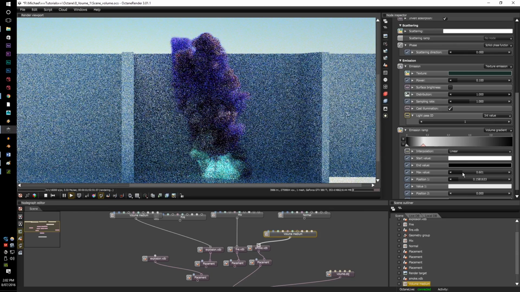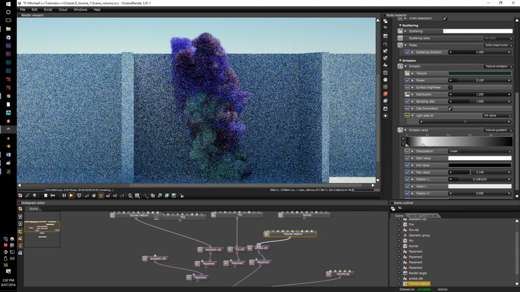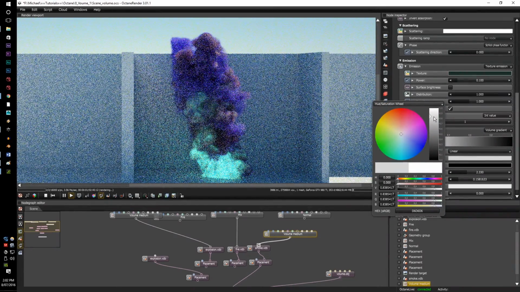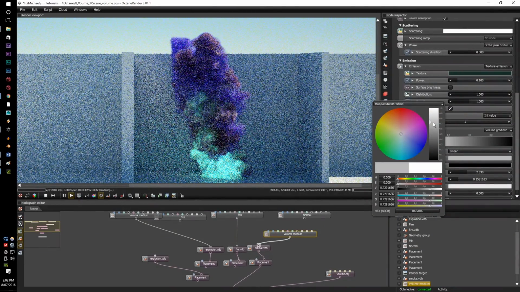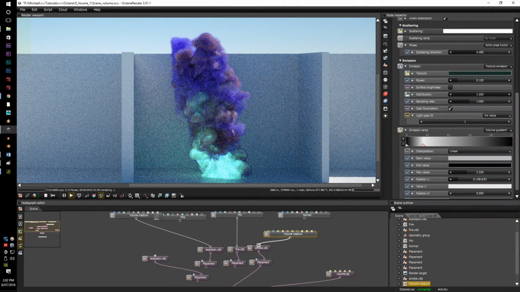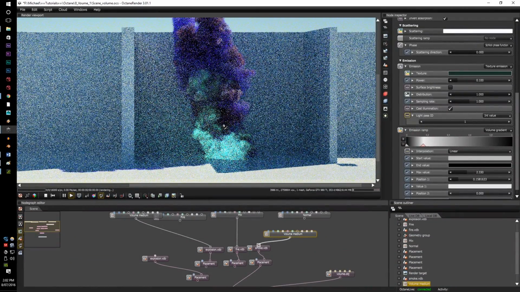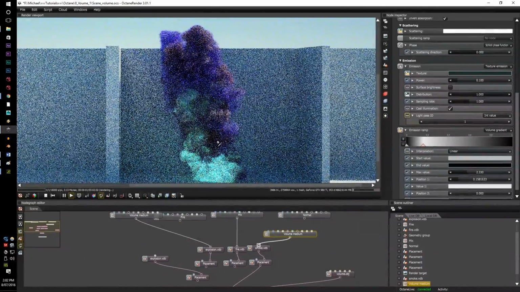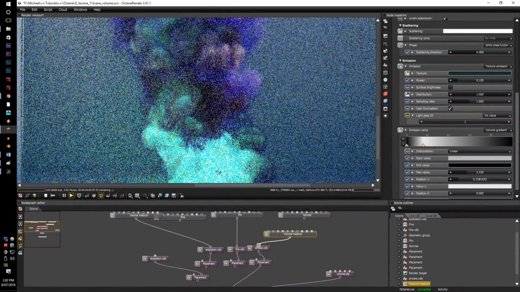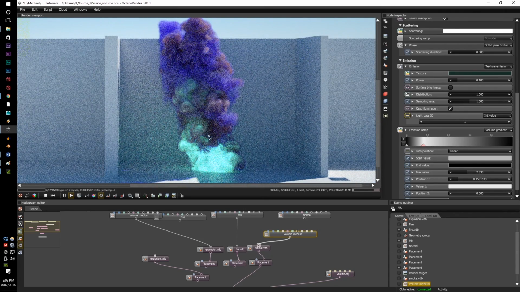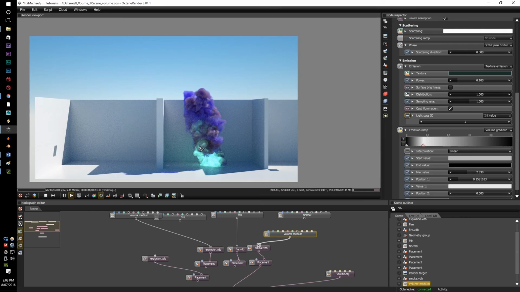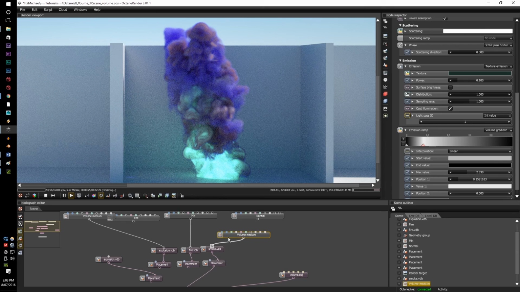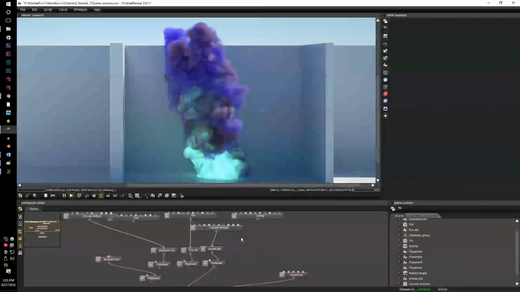And using the same techniques, we can slowly bring that up. We're just lowering the white point down a bit. Okay, so here we have an explosion that would make Johnny Depp jump for joy. I know that Johnny Depp was the first person that came to my mind with this magnificent fiery smoke.